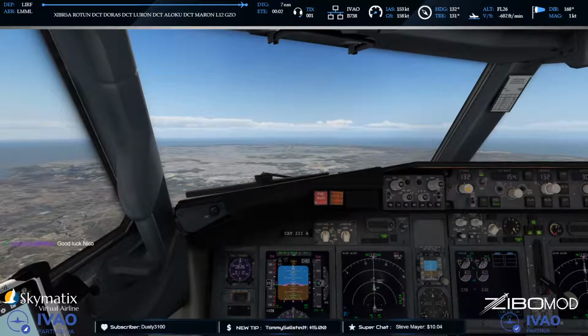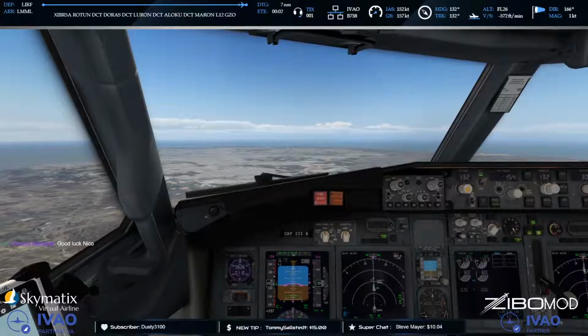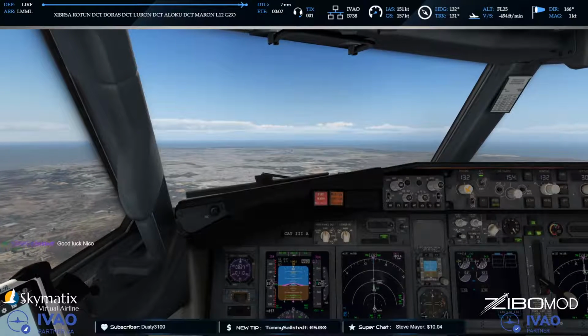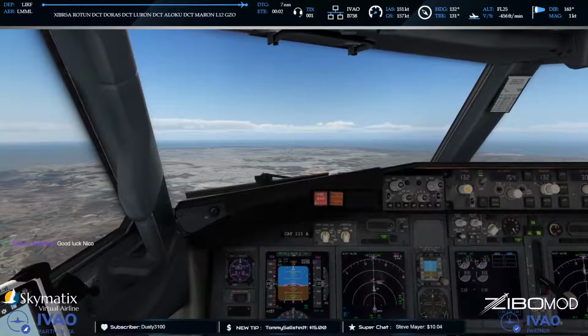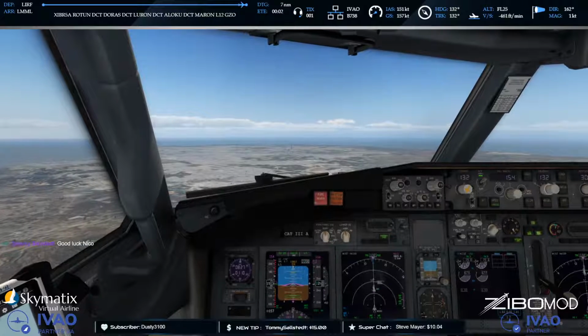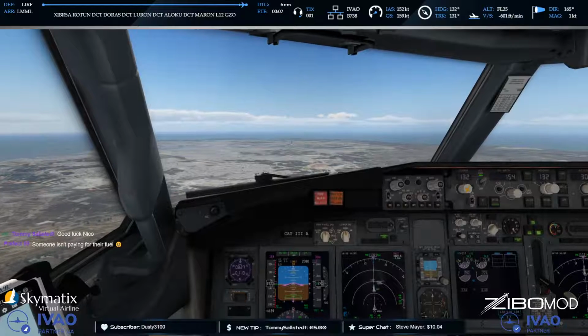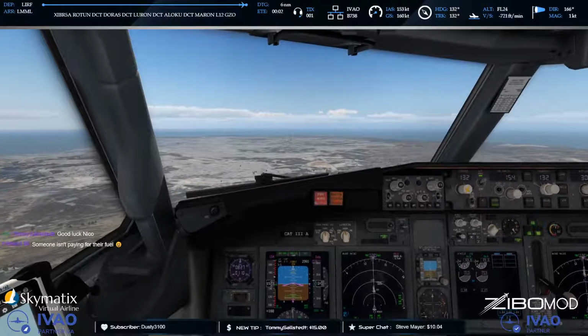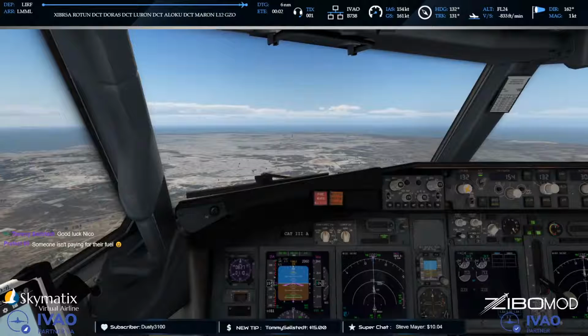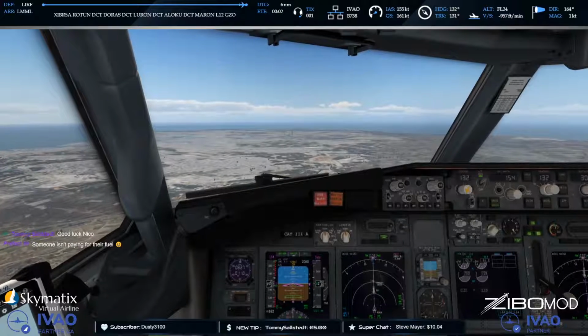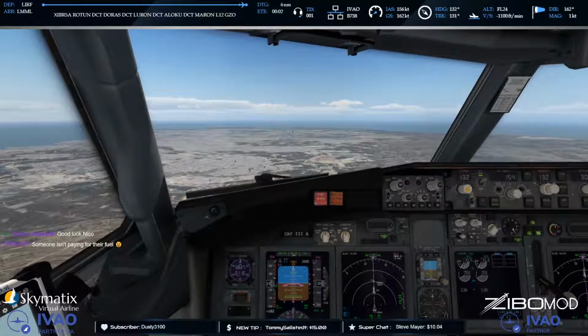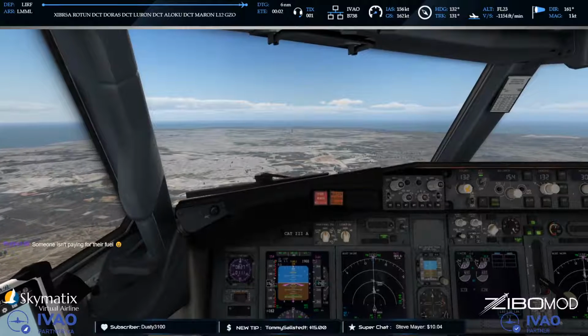Skymatix 008, clear to enter, altimeter. Skymatix 008, taxi to stand number 1 via Whiskey. Stand 1 via Whiskey, Skymatix 008. Skymatix 001, wind calm, runway 13, clear to land. Runway 13, clear to land, Skymatix 001.